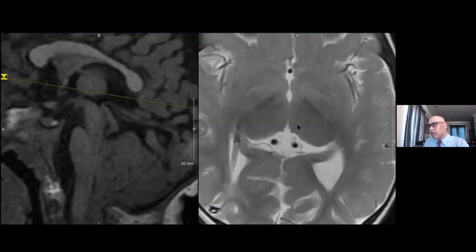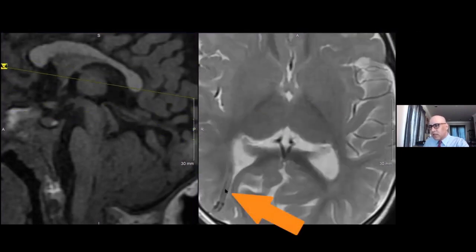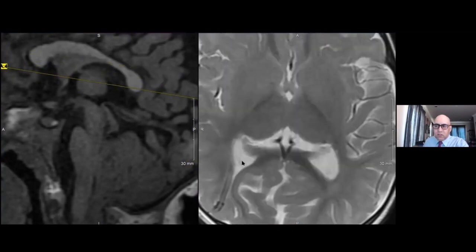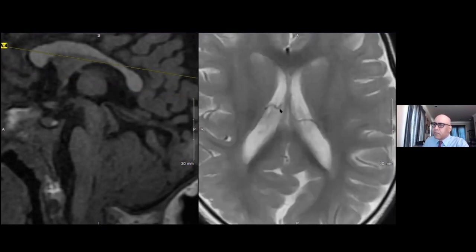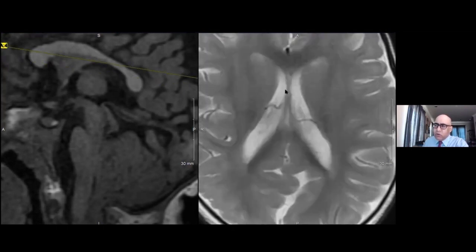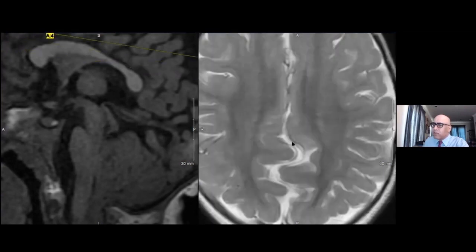If we look on this Chiari type 2 malformation, we can see there's a ventriculostomy catheter in place because there's a near 100% association of Chiari type 2 malformation with hydrocephalus. Now, with the ventriculostomy catheter in place, the ventricles are now normal in size, so it's doing its job. But we see another interesting finding that's characteristic of Chiari type 2 malformations.